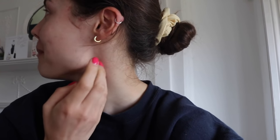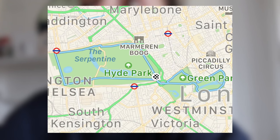I'm wondering about what I should do this week. For those of you who don't know, I love running. I'm thinking about running another half marathon. Mum, did I tell you that Annabelle bought me a running backpack, a water backpack? Maybe I can take that for my adventure. If you run Kensington Gardens, Hyde Park, Green Park, and St James's Park, that's like 15K. So if I add the Serpentine, I think that could be just about 20, and then maybe run across a couple of the park paths and then that's it.